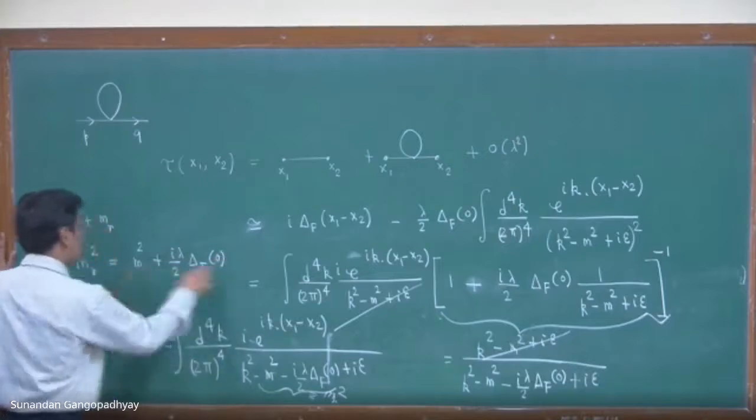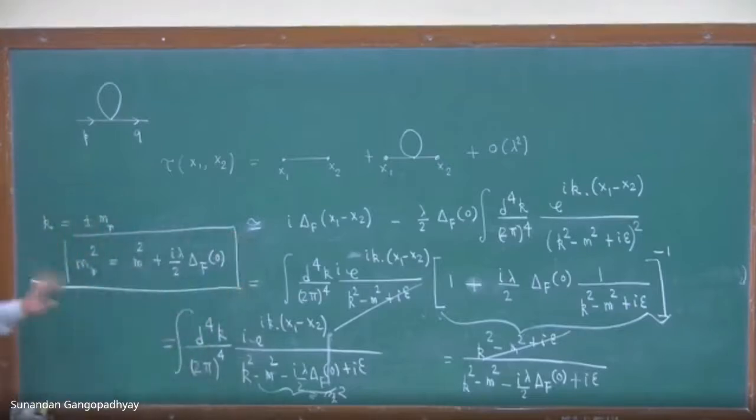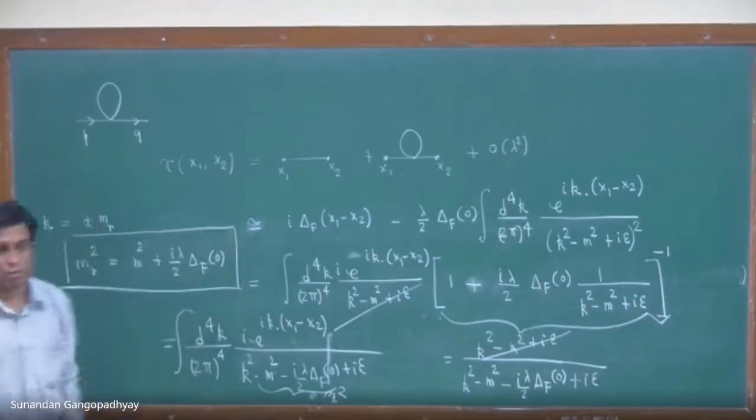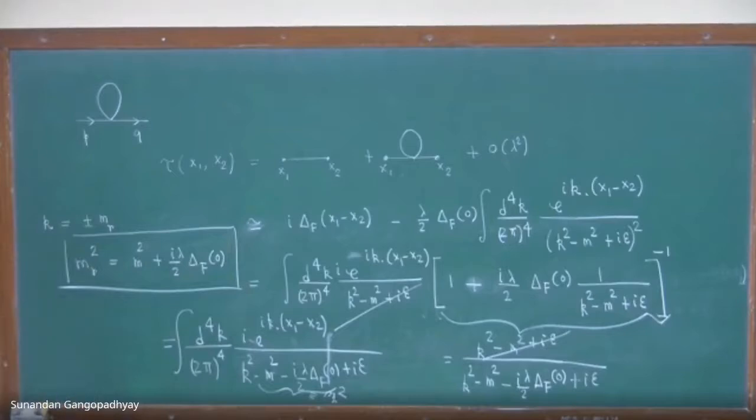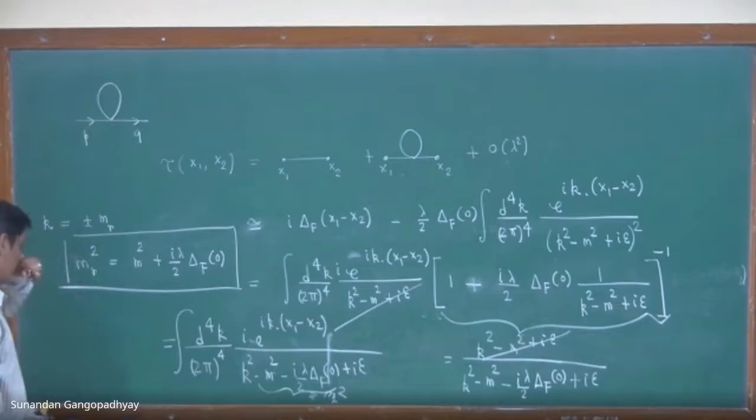delta 0. You should remember that this result is valid only up to first order in the coupling constant, not up to higher orders, because for higher orders we need to incorporate more terms and then this result will change accordingly. But what is important is that the poles are shifted to this value now. So this we call the renormalized mass, or the physical mass of the particle.